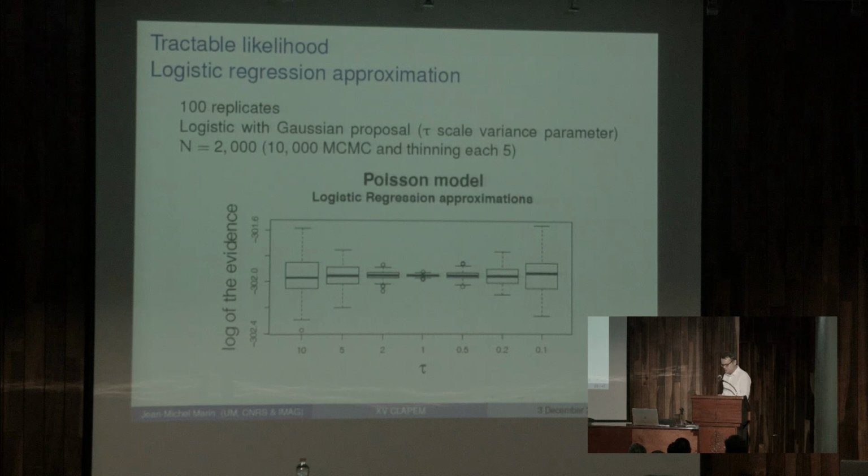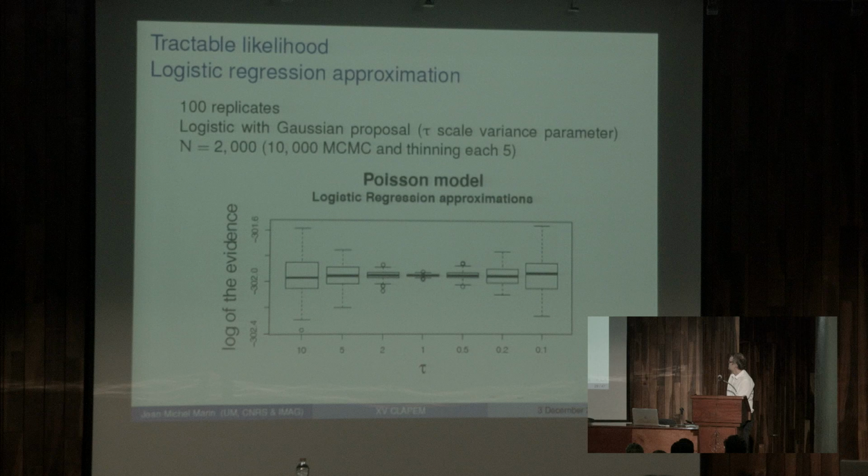And we see how the estimator behaves with respect to this value of the factor. When the factor is equal to 1, we take for the proposal the same covariances as our estimate of the posterior variances. Here you multiply by 2, by 5, by 10, and here you divide by 2, by 5, and by 10, just to see the impact of modifying these variances. So the best choice is the factor equal to 1, and you decrease the quality of the approximation when you increase the factor multiplied to the covariances, or when you decrease this value of the factor.